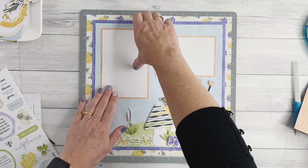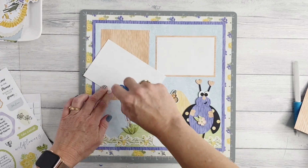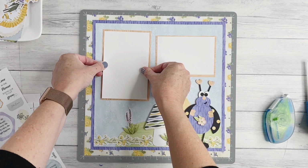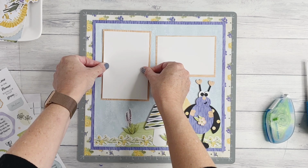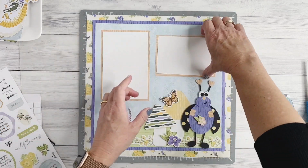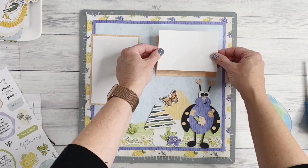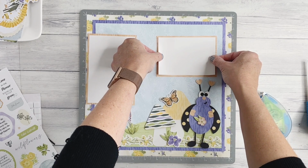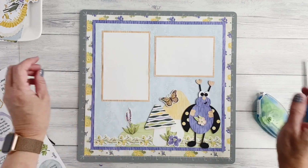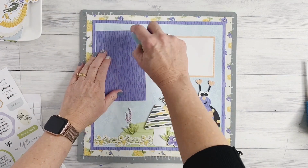Now, I don't have photos printed at the moment for this layout, so I'm just going to use the white cardstock, which will represent the photo size. So I would adhere the photo to the mat, giving that nice even edged border. Same for this smaller one. Like so. And I'm really happy with the positioning of those, so I'm going to go ahead and adhere these to my background.